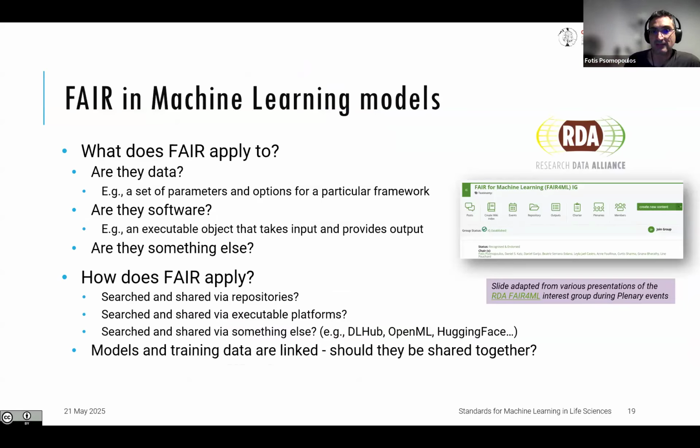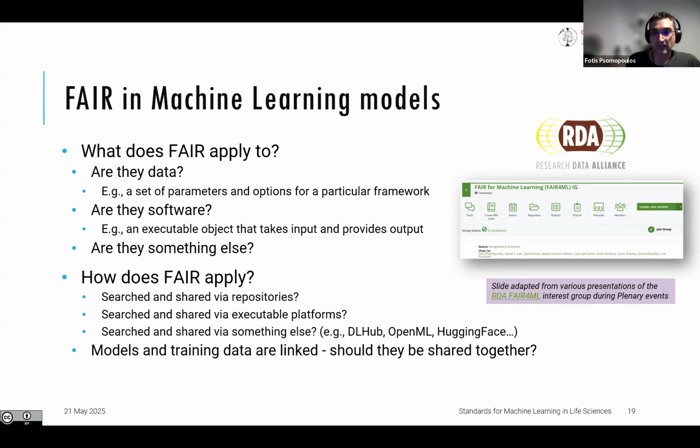So there is a quite open discussion on which part of a model you need to apply it to, what the context is, and what you need to define when you're talking about FAIR. This is quite important to emphasize, because if we cannot reach an agreement on the foundational elements of how to describe a model, ultimately we will end up consuming significant resources, from energy, from time, from funding, to create something that ultimately will be a one-off thing that you throw away just because no one else can realistically use it again. So making sure that these aspects are captured early on and that we have an agreement is quite important.